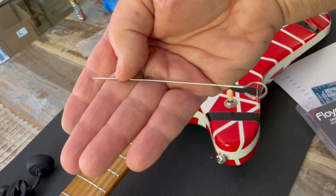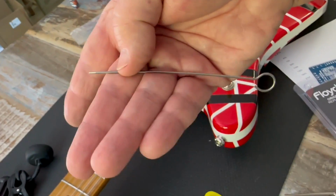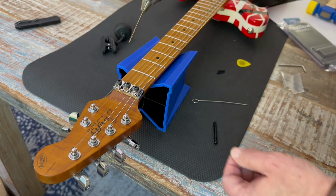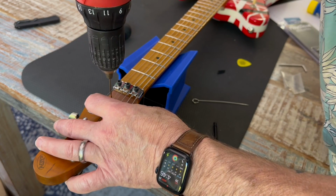In case you're wondering what I marked that with, this is just something from, I don't know, some Thanksgiving turkey basting kit or something like that. You just need something sharp to go through that and poke the wood. Just going to do a little tiny pilot hole here with a 1/16 bit.